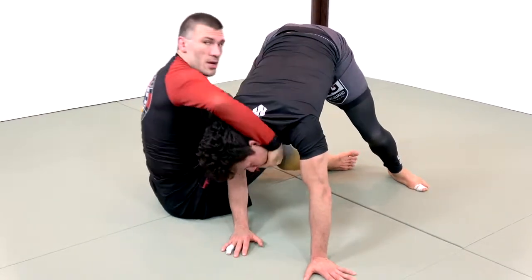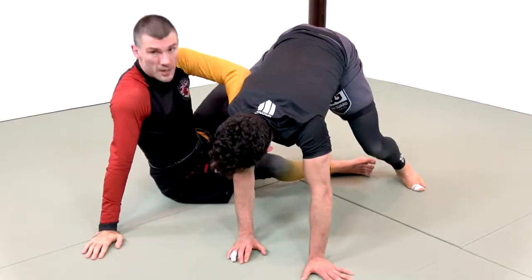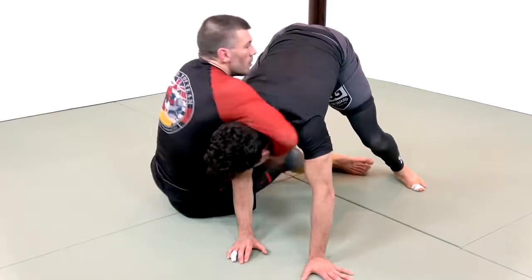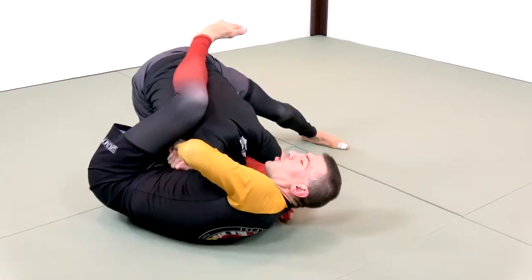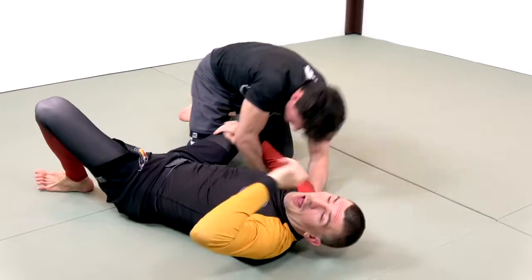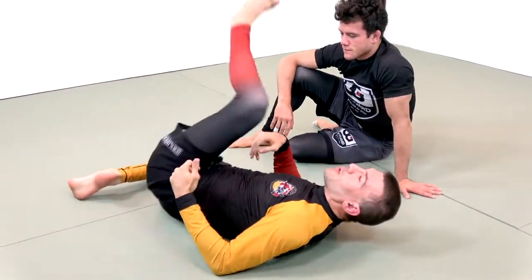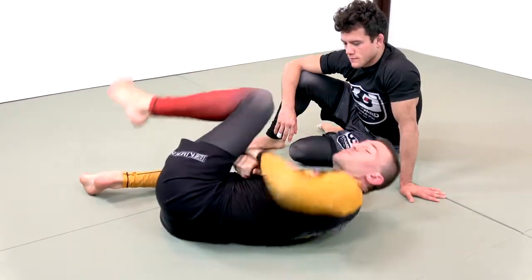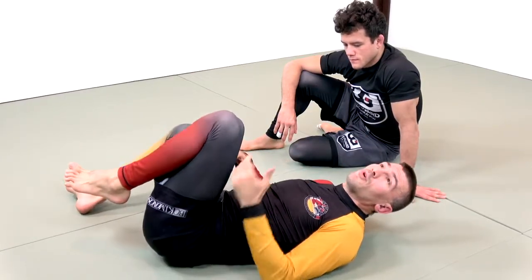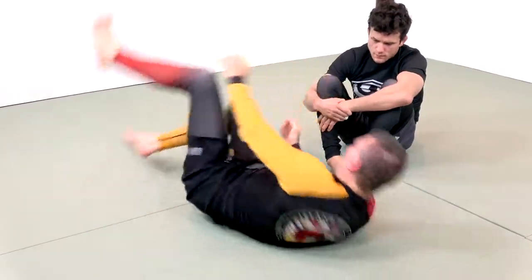When I collect his chin, I'm just going to connect my hands right away, and I want to bring my rib cage right up against his triceps. Right there. I'm rowing and closing my elbow to my ribs. I'm keeping this like a half guard hook. I'm keeping this leg over his back. I'm performing this motion. It's basically a high elbow guillotine motion without the ability to bring the forearm in front to block.